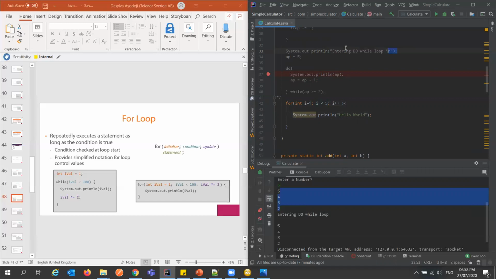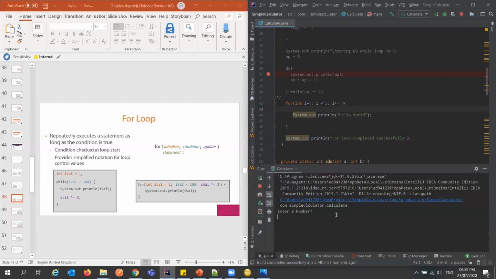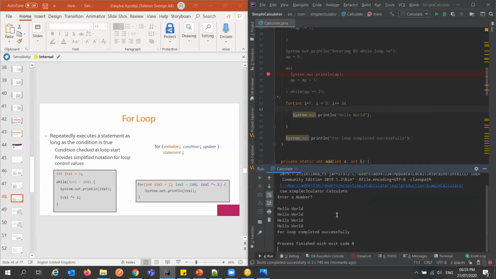So for us to indicate the stopping, let's just put a print something like loop completed, for loop successful. Yeah. All right, so let's see. Let's run this. Later we'll debug and also see how this works one by one. Put the number, I want to put 5. Let's put the same 5. Okay, so now it asks me, oh, I'm not supposed to even do this part. Anyway, so 1, 2, 3, 4.